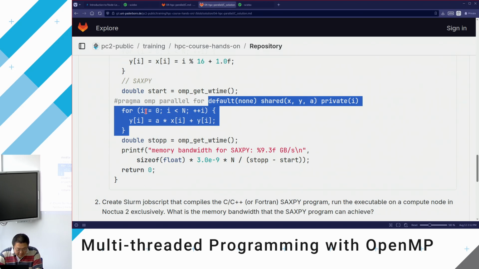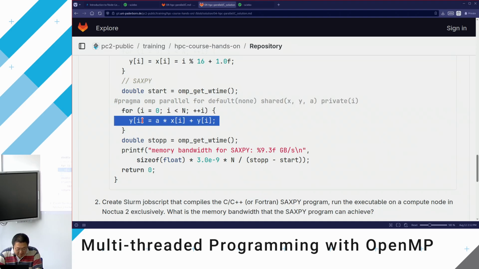And for this memory bandwidth, you can see here you have a memory read of vector x. Here you have another memory read of vector y. And here you write something to y. So here you have a memory write to y. So in total, you have 3 memory accesses, right? That is why here you see this is 3.